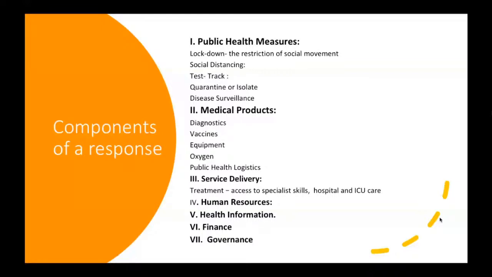Then you have another area which I could have put as part of service delivery, because service delivery needs diagnostics, vaccine, equipment, oxygen, logistics. But I did not, because we are not talking of the hospital and the doctor. We are talking of pharmaceutical companies, diagnostic companies, bioengineering. We are talking of manufacture, shares, trade, global politics, right? When you talk of vaccines, it's a matter of global trade, intellectual property rights, manufacturing, and those who are at that end face a different problem. And therefore, we are talking of those challenges.